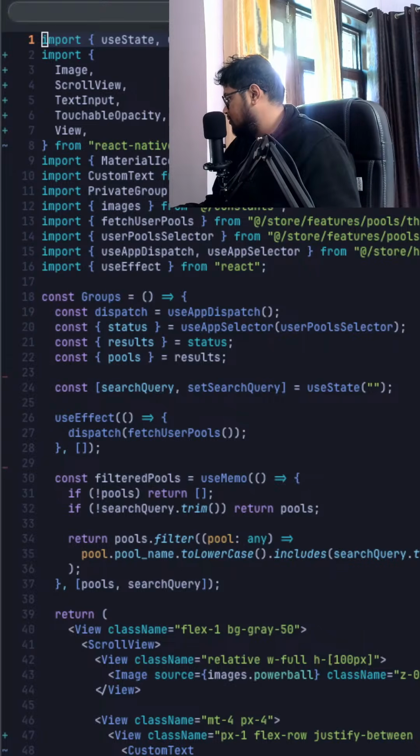Status. So the status would be... so we don't have any status over here. We have only a date range, that is start date and end date. Let me just do this thing.